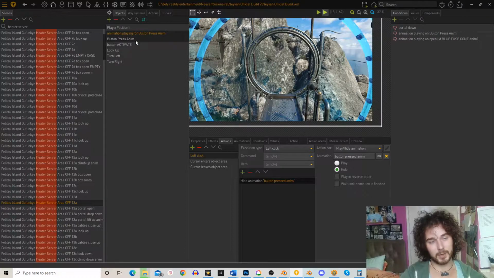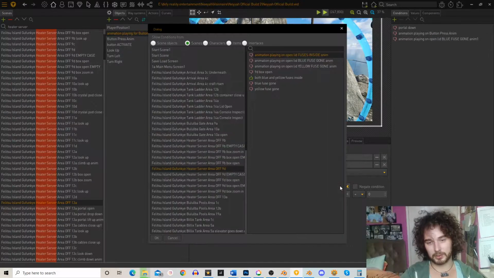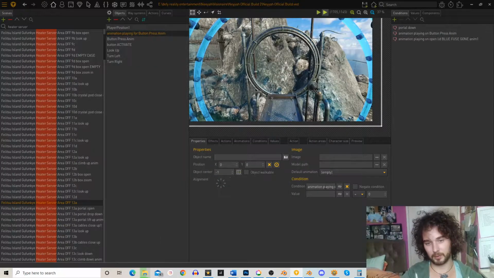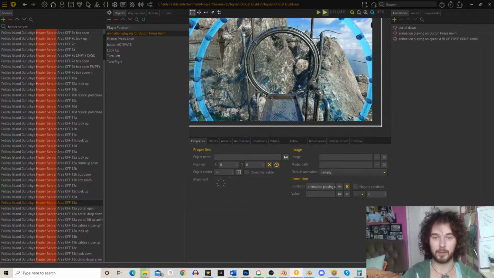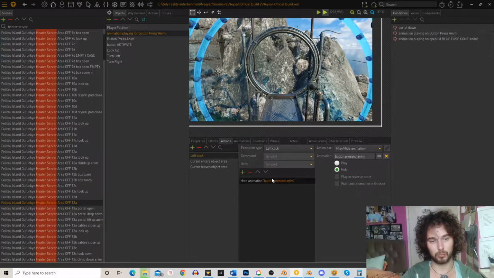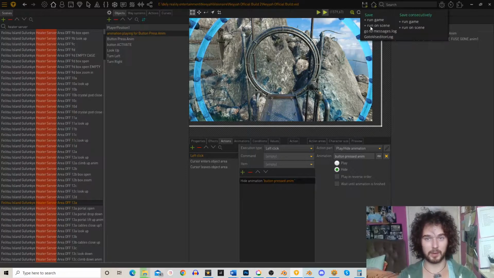As well as that, I need to change the condition here to the right one. So we need to go to 13A, and because the button animation is now true, this action is only visible if this condition is true. At the moment it's false, but upon pressing the button it becomes true. So that means this action here becomes true. So hopefully we'll be able to skip this button animation and it should work.